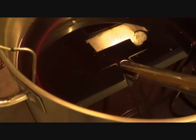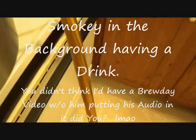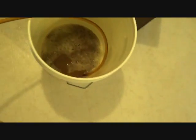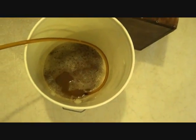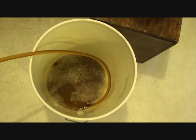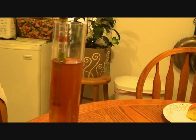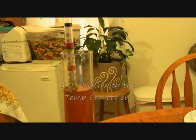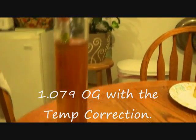There is the finished wort. Nice and super clear. Really nice dark copper color. Run over into here, and then once we get this transferred, I will take a reading and I will be right back. Alright, looks like we got about 1.078. Check that, it's about 73% efficiency, which is about a 5% drop from what I usually get.